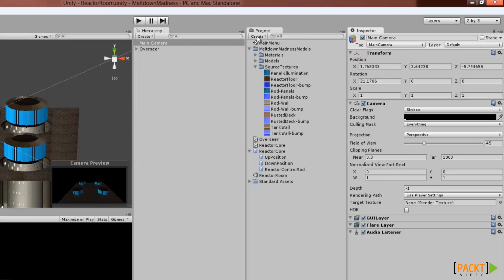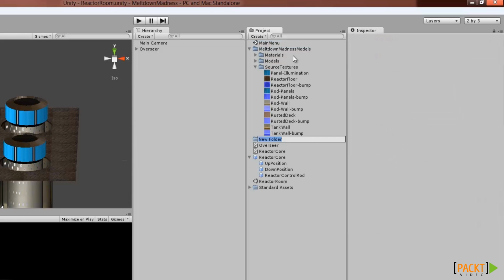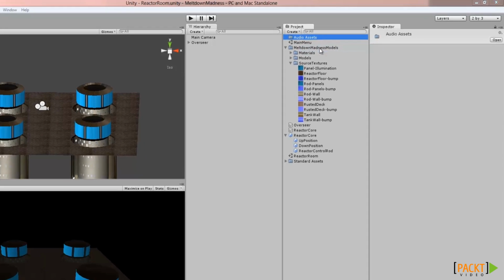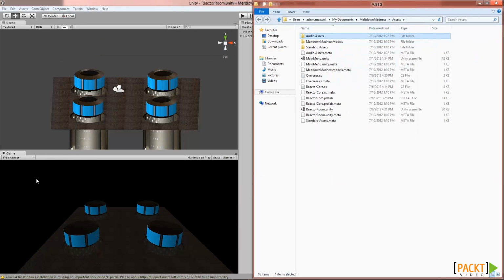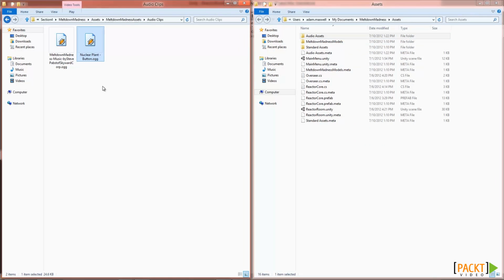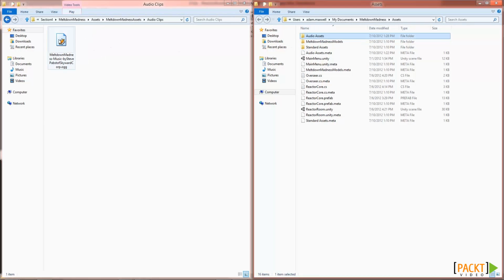So why don't we start by creating an audio assets folder. And then let's open that audio assets folder in the Explorer view. And I'm going to drag in two audio clips here. One is the audio clip for sound effect in the game, and the other is a music track. Both of these are Ogg Vorbis files. Actually, Unity offers pretty good support for popular audio formats of all kinds.